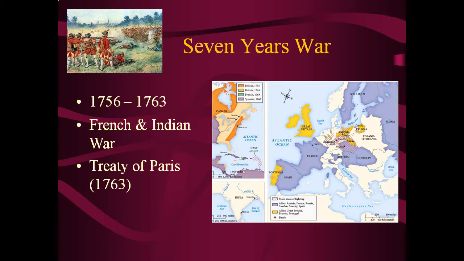The other thing that Britain got out of this was some territory in India from the French, and perhaps most notably, more important than all of that, was a huge amount of debt. This had been an extremely expensive war to wage, and Britain found itself at the end of the 7 Years' War over 140 million British pounds in debt. That in today's dollars would be billions of dollars. And now there was a need to find some solution to that.